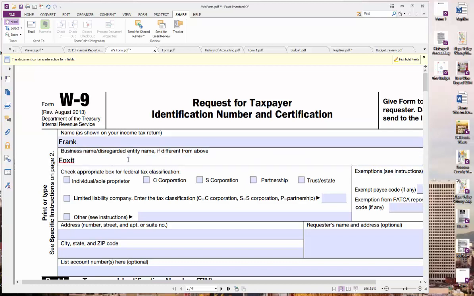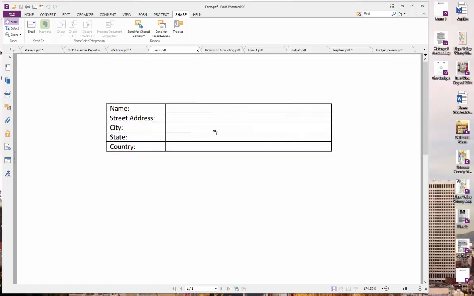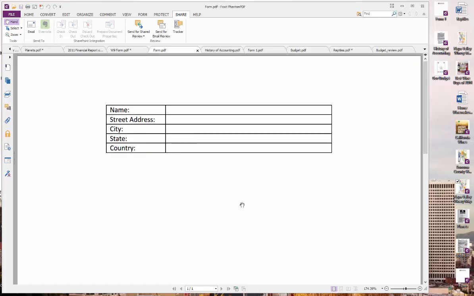Oh, I can also use the tab key. I can also do things like click buttons or dialog boxes and so forth. So it makes it very easy for me to fill out these forms. So what's a non-interactive form? I'm sure you've gotten plenty of non-interactive forms, right? And so here's an example of one. I go to click on it and nothing happens, right? Nothing's highlighted, nothing happens. Okay, so this is a non-interactive form.